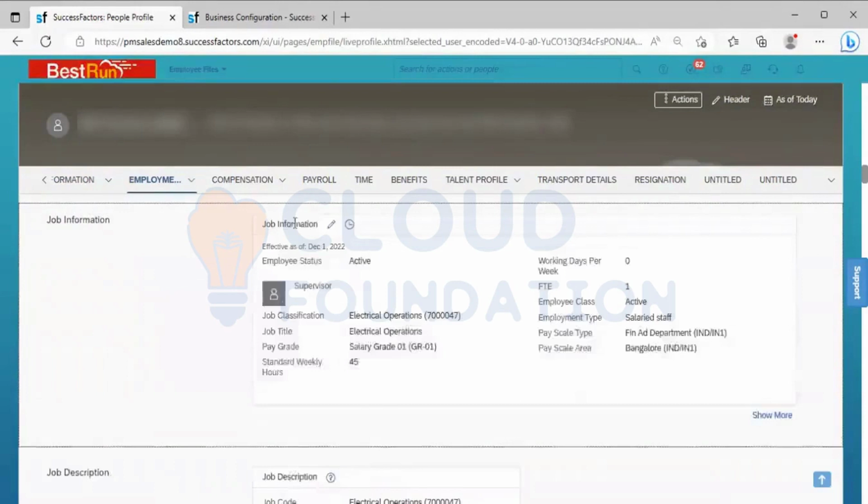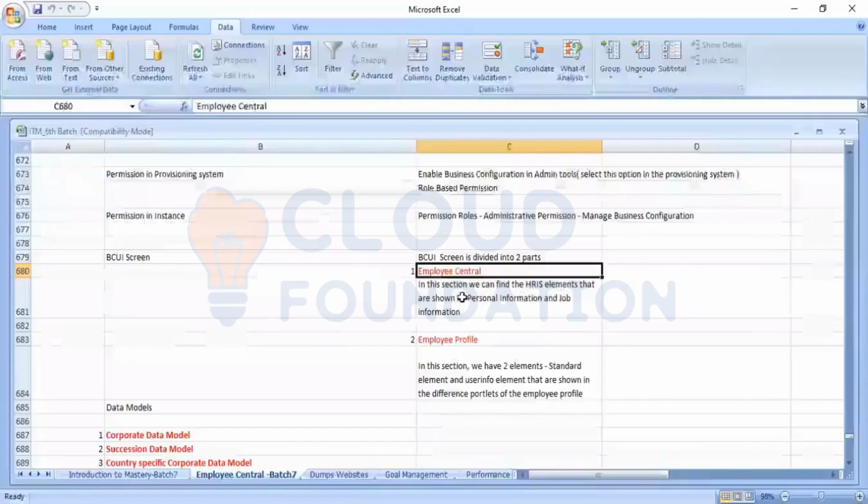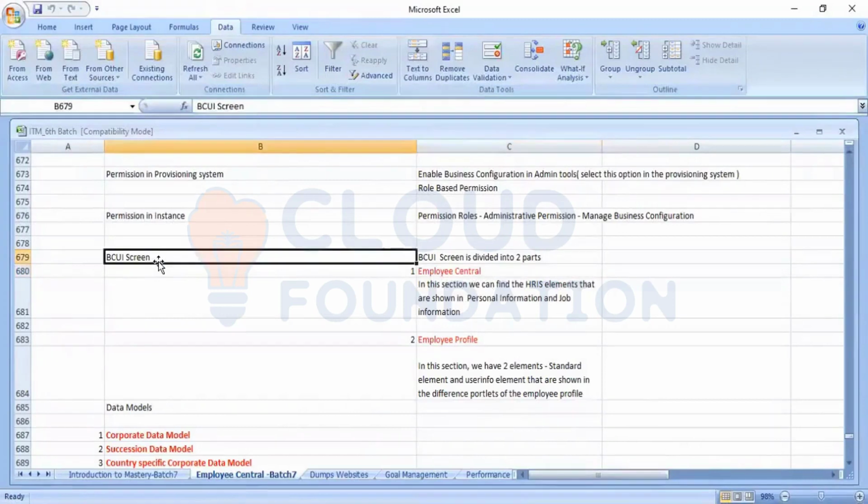Got it? Whichever portlet you are seeing is the HRIS element in Manage Business Configuration. We can find them in this section under Employee Central, which comes under Manage Business Configuration.